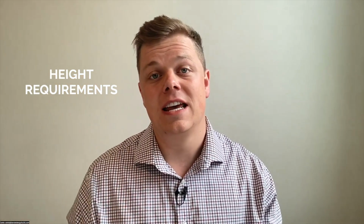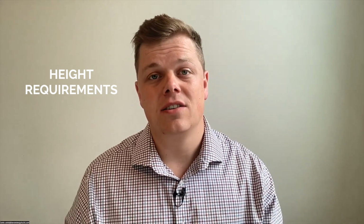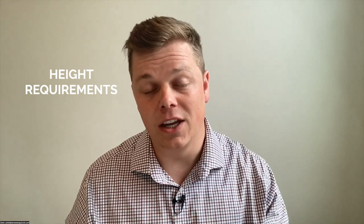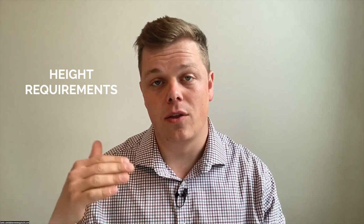So the next thing that we are going to be looking at doing is verifying the height requirements. Now, this is more applicable when you have a detached structure more than if you're doing an addition. With a detached structure, whether it's a garage or an ADU with a living space inside, the height is typically going to be 30 to 35 feet high, or the height of the existing home, whichever is lower. So basically, if you have a house that's 27 feet tall, that elevation is what we're going to be required to design up to, so that the new structure is up to that height or less, even though otherwise they would have allowed 30 to 35 feet. And that just varies a little bit by each city and their codes.